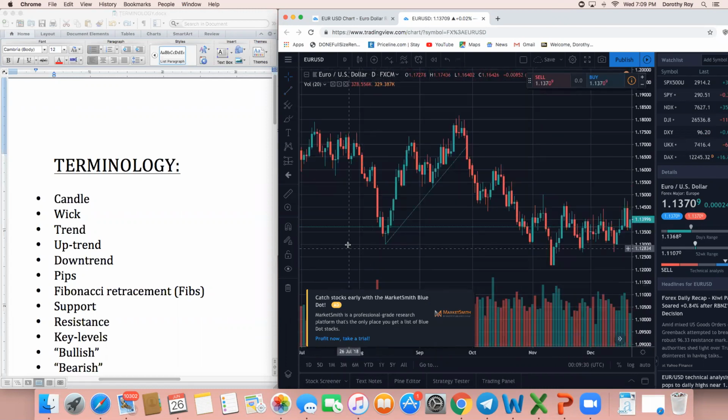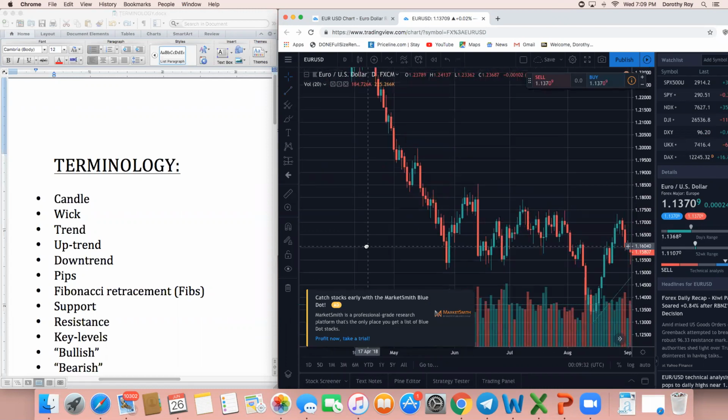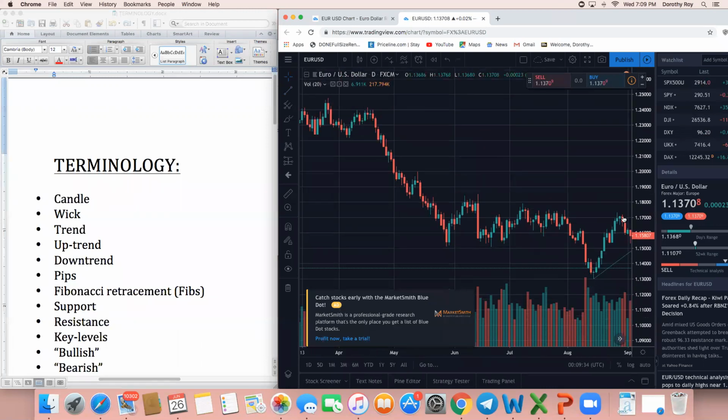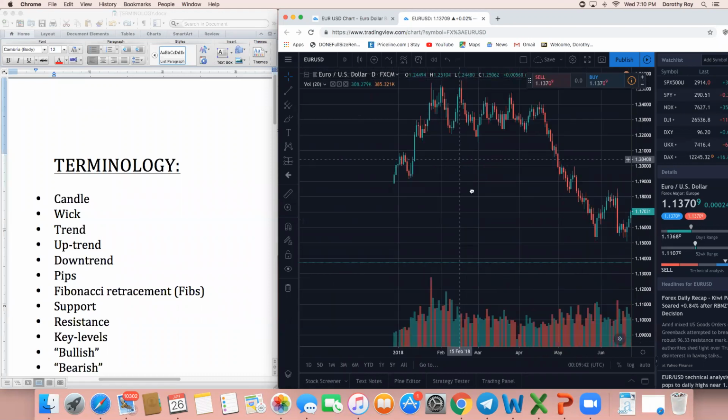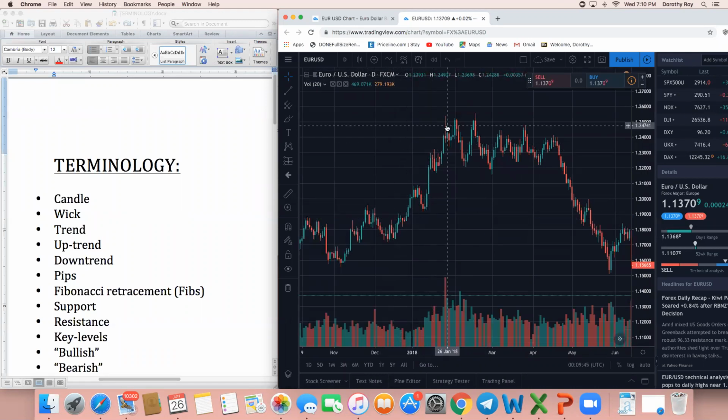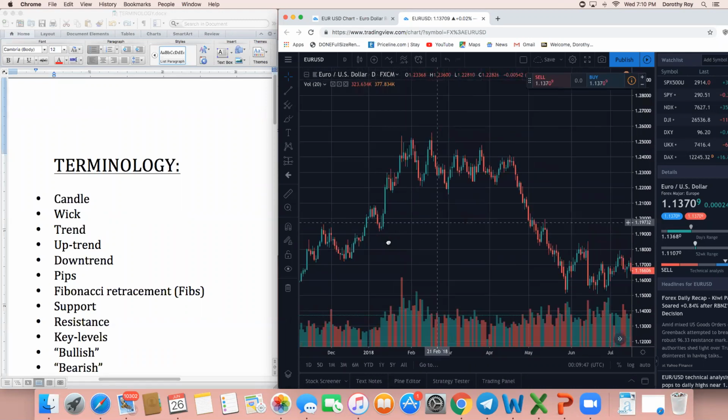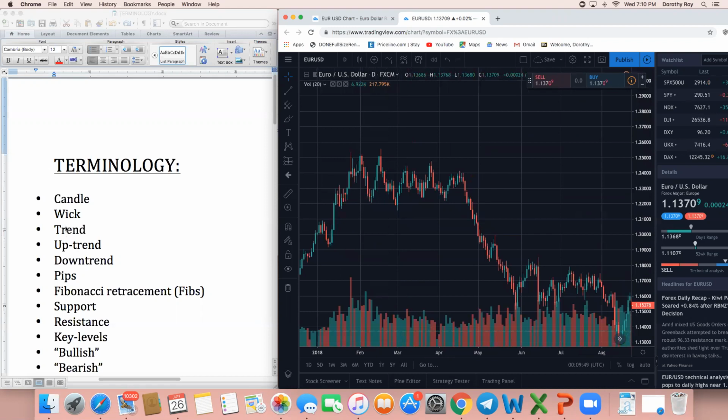So trends in the market are super, super important to identify. It's pretty much based off of trading, right? A downtrend in the market means you're going for a sell. And an uptrend in the market means you're going for a buy. So it's really, really important to understand that. That concludes 3 vocabulary words.